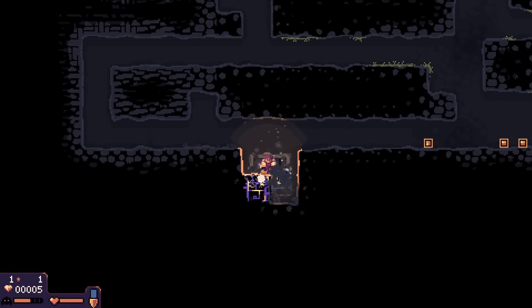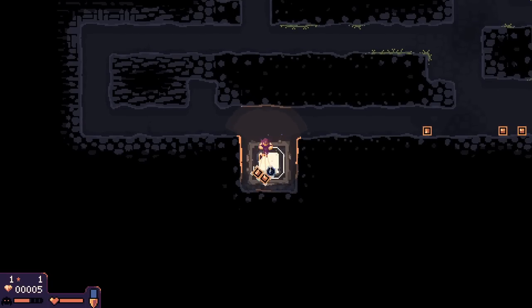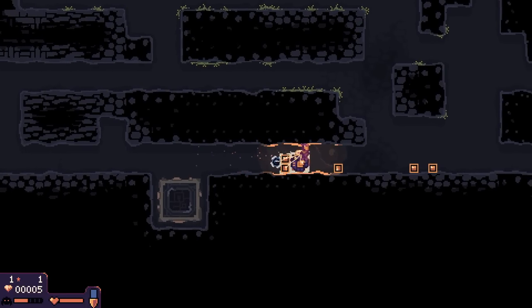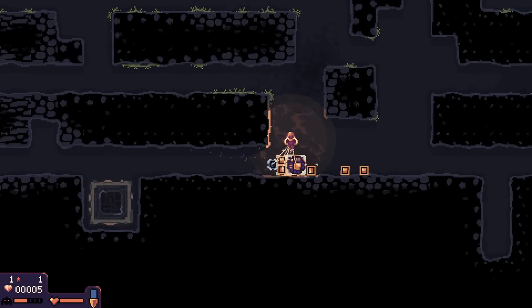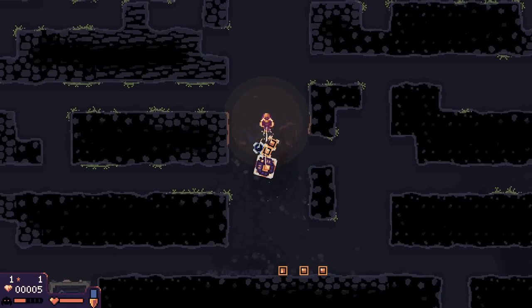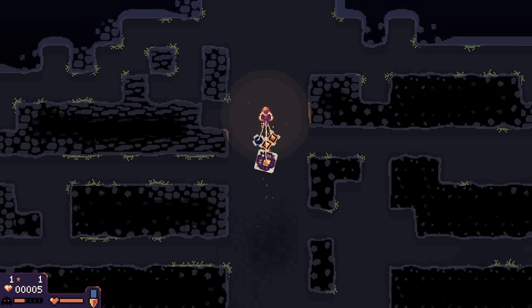All right. What do we got for gadget? What've we got for gadget? Ooh. This was the mineshaft, right? There we go. Now it should be unmistakable.